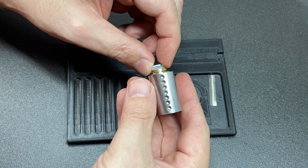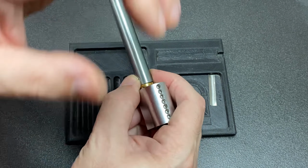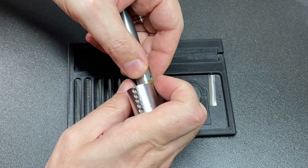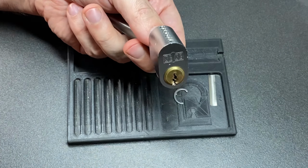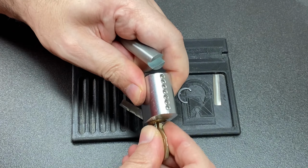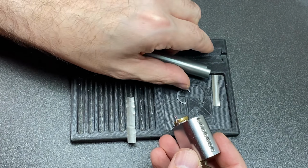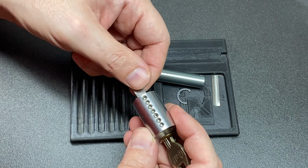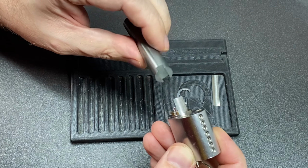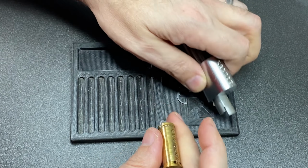I think that's actually held in by something. Luckily, I've got a follower which should be able to get over that. And if I get a shim down there and get the key, we should be able to follow this out. Hopefully there won't be anything too nasty in that plug. Didn't know that tail piece was held in by, oh yeah, that slides in nicely. Then pop that over there and then push, and perfect.